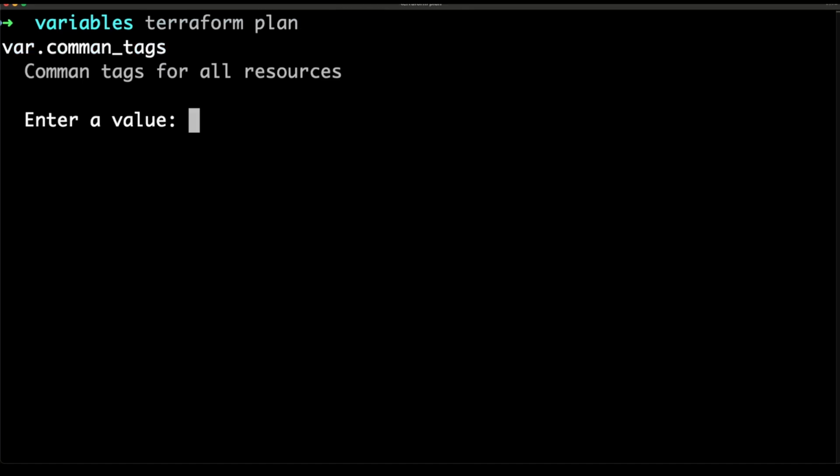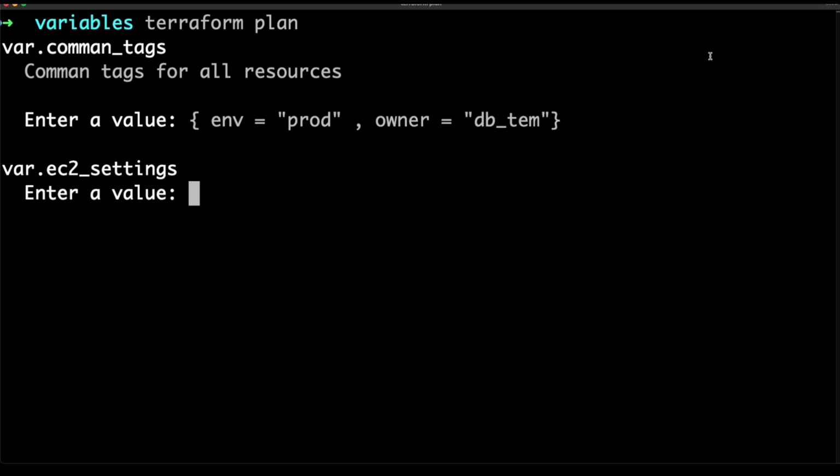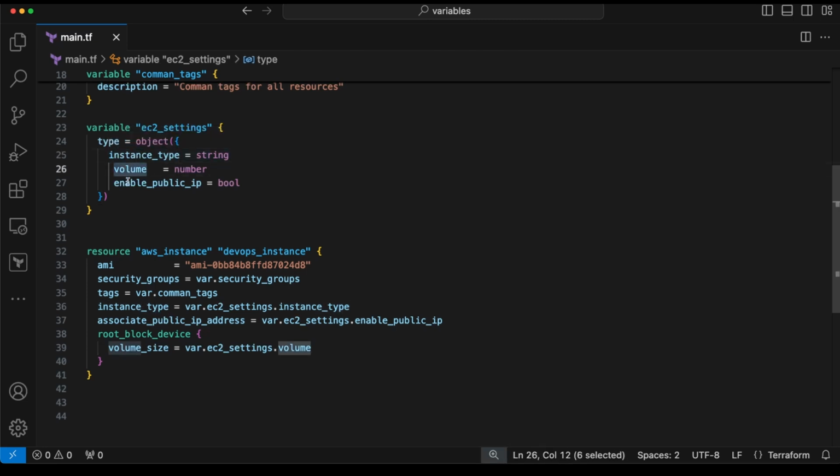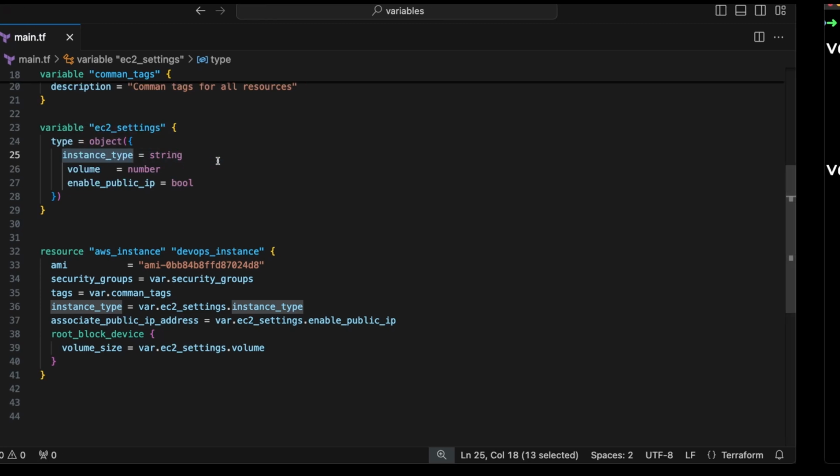For common tags, as I said before, you have to use curly braces. And since we are passing in strings, those are the value types I'm going to define. If you're passing in multiple values, you could separate them using a comma, especially when Terraform is prompting you for those values. We will be exploring better ways to define these values again, but for now, just remember that if you're using the Terraform prompt option, you could separate map or string values using commas. Now we are defining the EC2 settings object. You may notice that we aren't getting prompted for each key name when Terraform prompts. So we have to define the key names along with the values when we pass it.